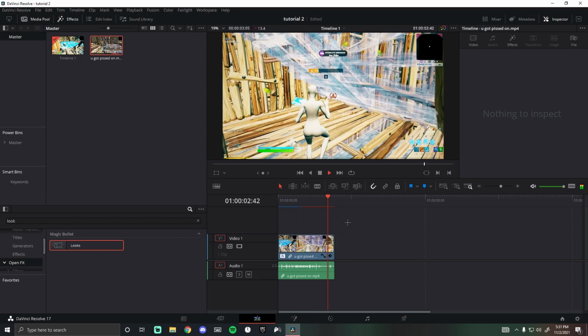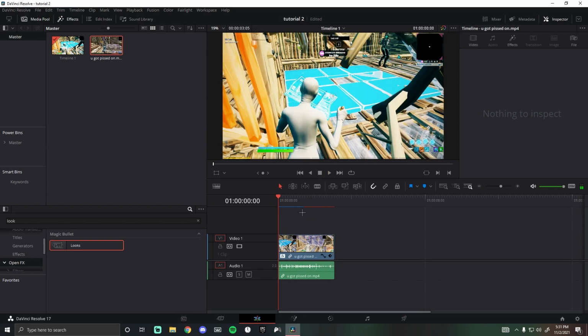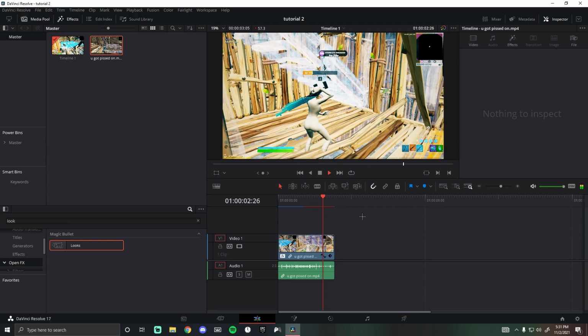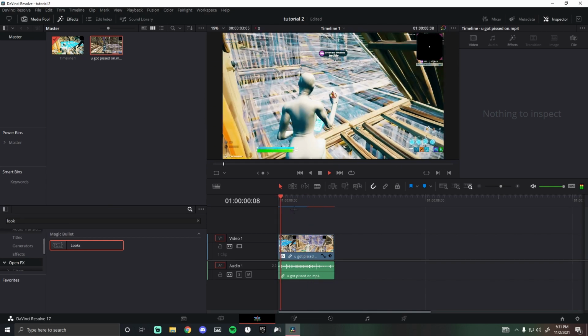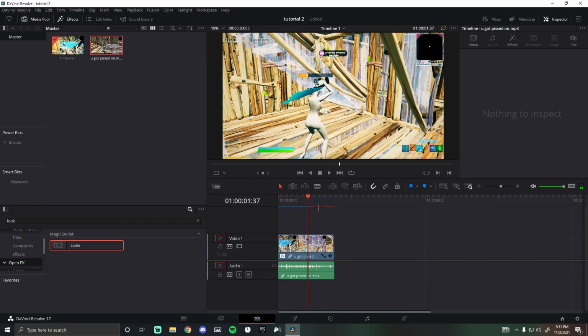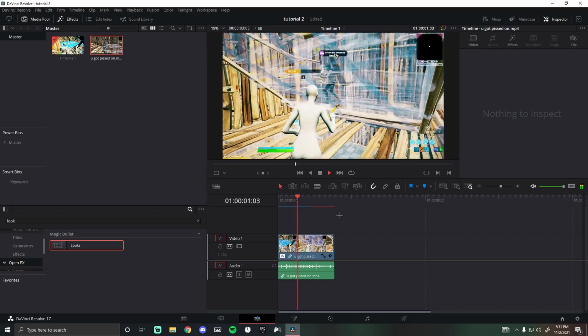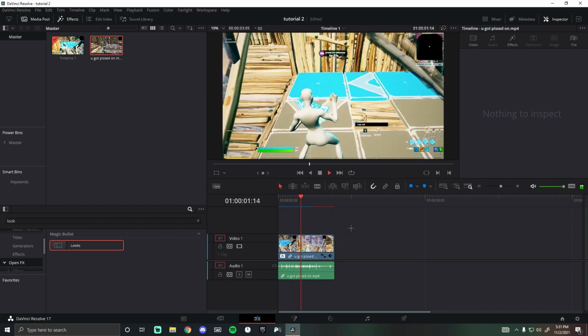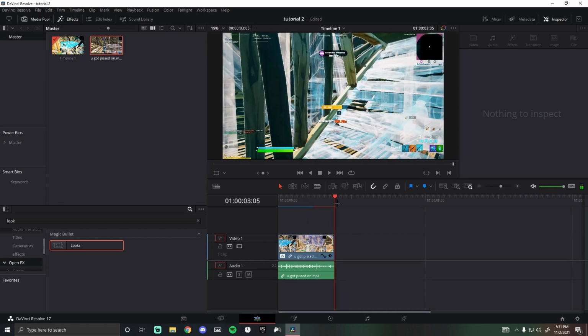And then yeah, click Control S as you're going, just so that in case your DaVinci crashes, you can just reopen it back up, and then go back into your project. But for me, I have autosave on, so no matter if my DaVinci crashes or not, I can still go back in and everything will be saved.